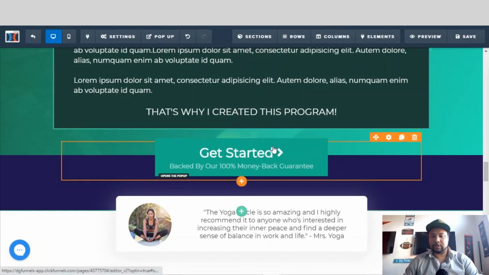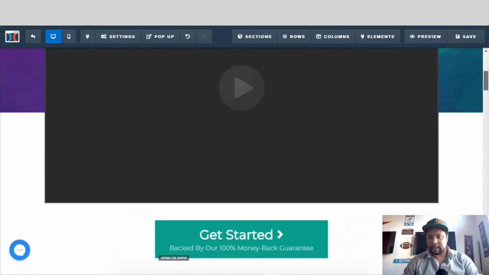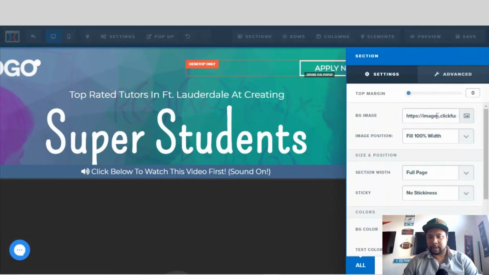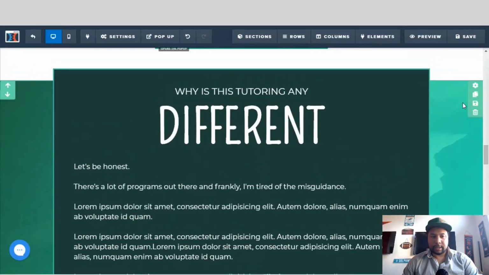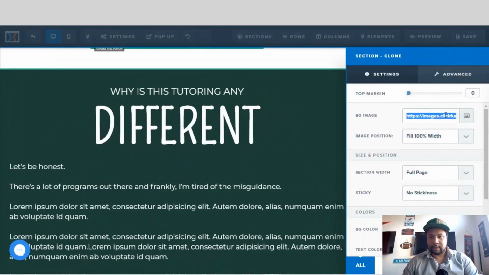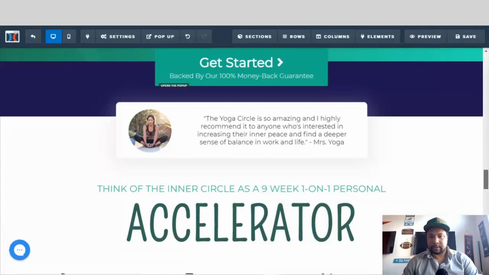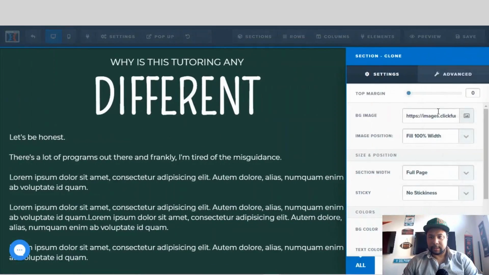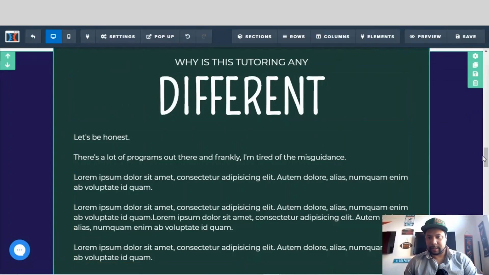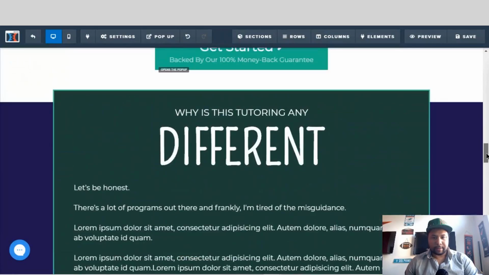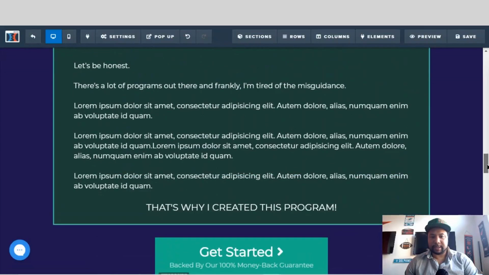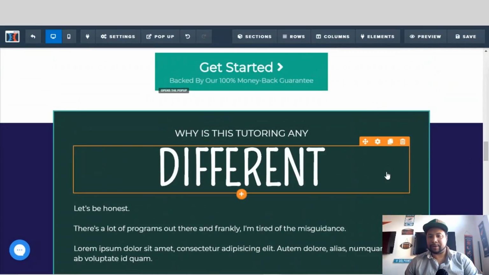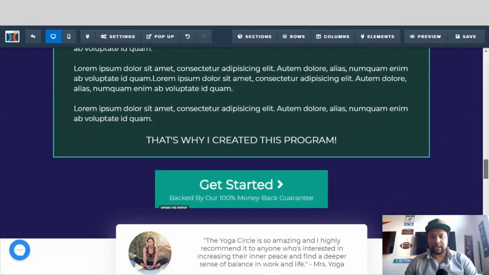Now, see, we're going to need to create a little bit of contrast here. So let me see, because they use the same picture twice on this template. So I'm just going to go and grab my background image here, and I'm going to swap this out. And let's see what happens. All right, so the way that that happened, I think, you know what, I'm going to live with that, because it sticks to our original color. And then what I would ultimately do is just change this background color, but I'm going to live with that there.